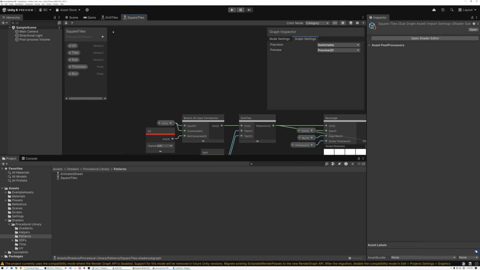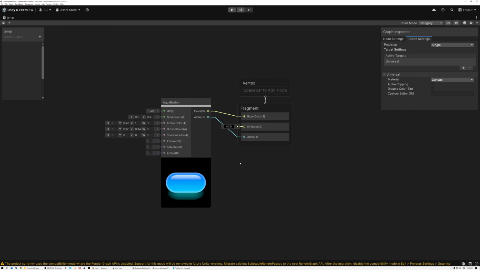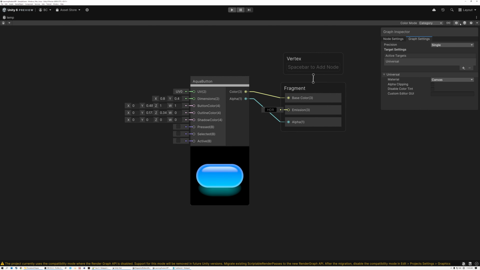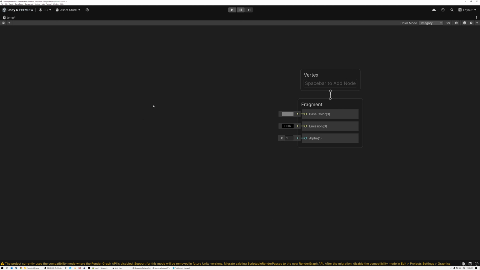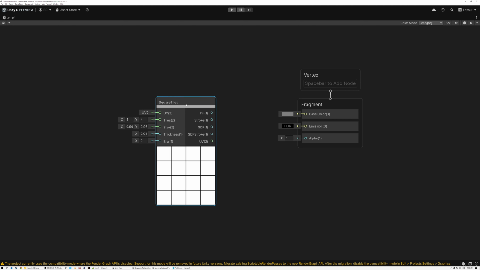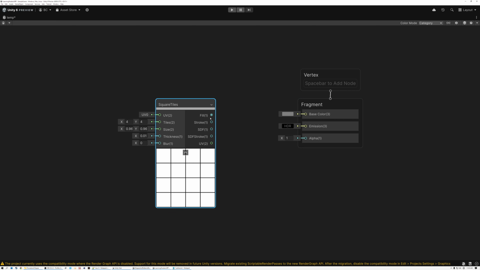So we'll save that. And I'll just open up our temporary shader here that we've been using to try things out and see what we can do with our procedural grid. So I'll bring in our procedural patterns square tiles node. And let's take a look at what kinds of effects we can get with this.